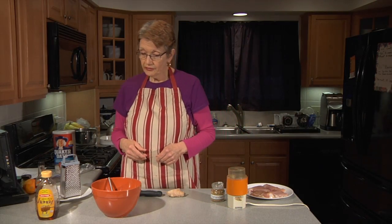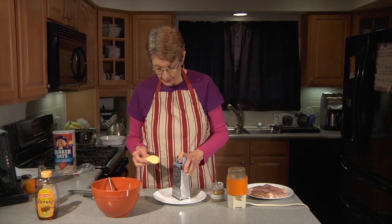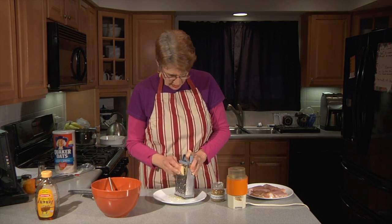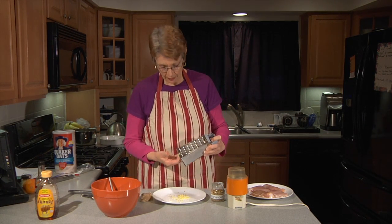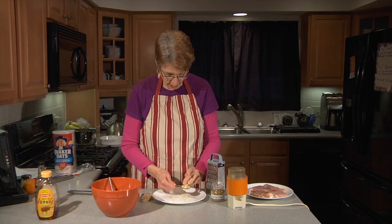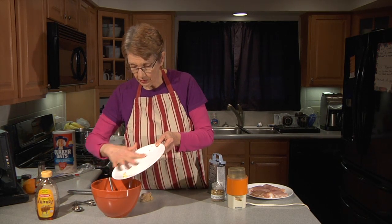You are also going to have to add 1 tablespoon freshly grated ginger. I got to show you this because it is so much easier than what I used to do. I got this actually from Diners, Drive-Ins, and Dives, and I thought, oh, I want to try it, and it works. You don't have to even peel it. You can just take the ginger and grate it up on a shredder like this. Boom, you're done. I would have just been still peeling it before if I'd done it the other way. So you're going to need to have 1 tablespoon of this. This looks like about a tablespoon. Yep. Let's add that little bit in there to get every wonderful little piece of ginger.